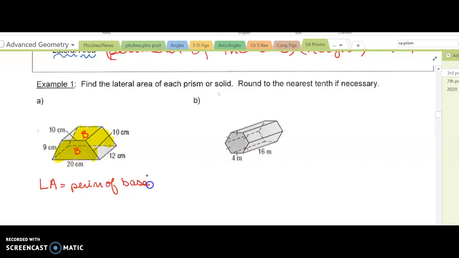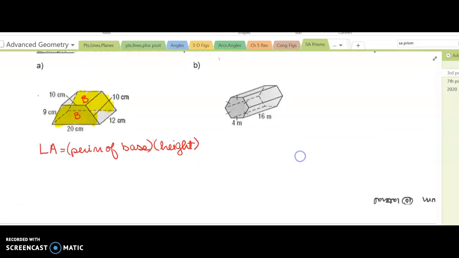And you don't have to write this out if you just want to say P times H, but I find early on that people forget what does P mean again, what does H mean again, so I just think it's helpful to write it out. Okay, so our base here, they're congruent polygons, so I only have to do one. But the base of this trapezoid here, we're going to find the perimeter of that. So that would be 9 plus 20 plus this 10 is referring to this length right here. I know that's not abundantly clear. Plus the top, which is 10.